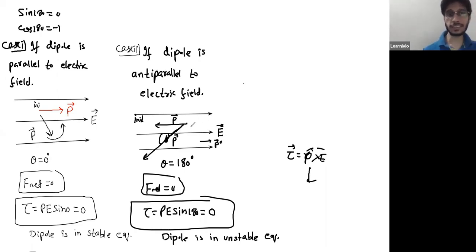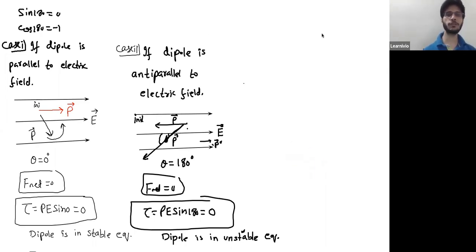Now, since the initial and final positions are different, the initial position has the dipole in a direction opposite to that of the field, but finally this dipole moment becomes parallel to the field. It's not achieving the initial condition. That's why I'm saying the equilibrium is unstable. Is this whole argument clear? Why is it unstable? Initially your dipole was anti-parallel to the field, but after being disturbed, it becomes parallel. It does not regain its original configuration. That's why this is the case of unstable equilibrium.